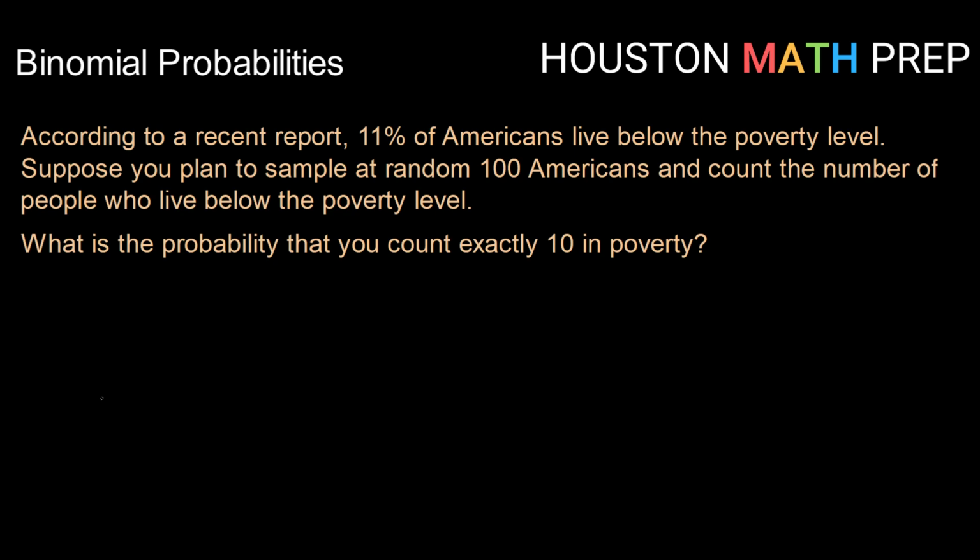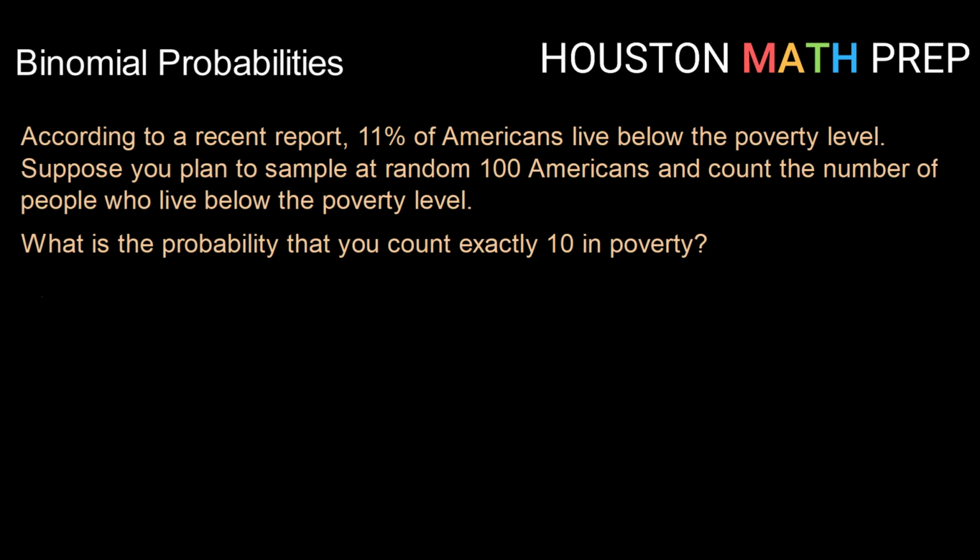In this video, we're going to continue looking at probabilities for binomial experiments. So, according to a recent report, 11% of Americans live below the poverty level. Suppose you plan to sample at random 100 Americans and count the number of people who live below the poverty level. What is the probability that you count exactly 10 in poverty?